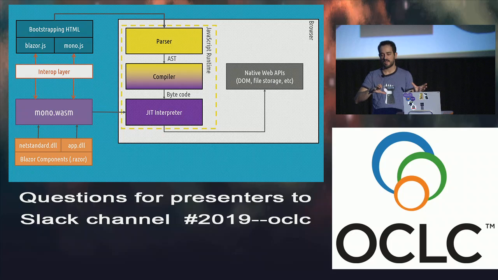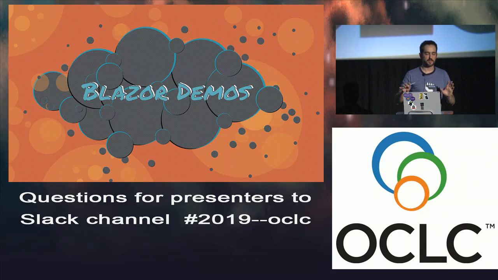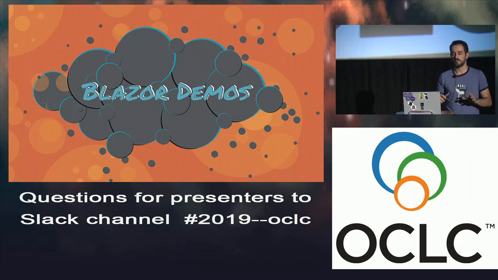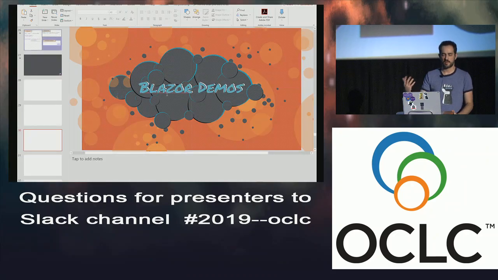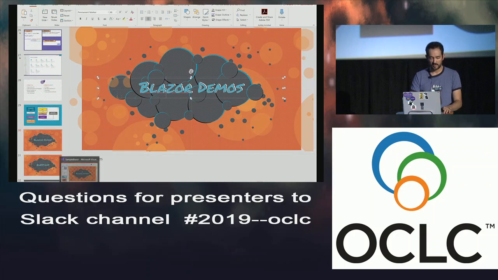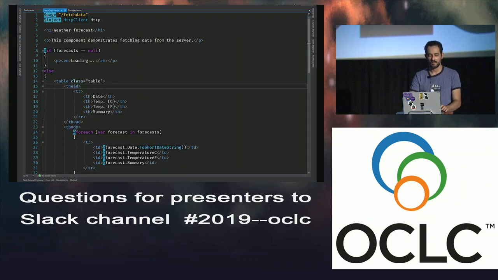So we've now taken an entire runtime, ported that to WebAssembly. So we're running that in the browser, and that lets us do some really nice stuff. So I'm going to have some time to work on some Blazor demos, and I'll show you exactly how Blazor works. And again, it's a front-end web development framework. Very similar to React, so some things may look pretty familiar to you, except all of the code is actually written in C#.